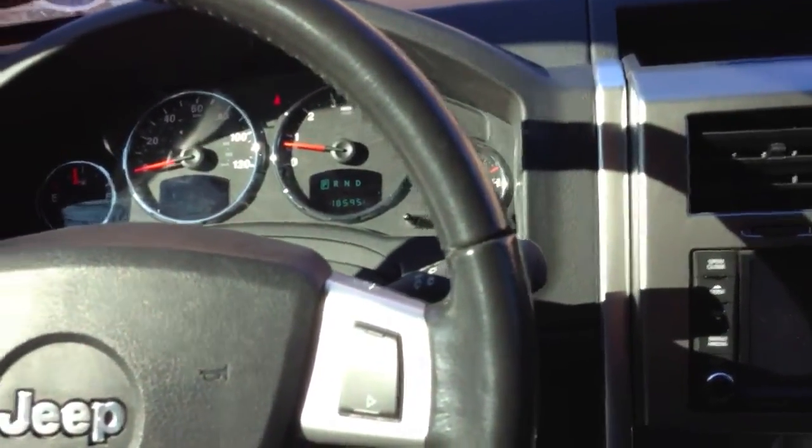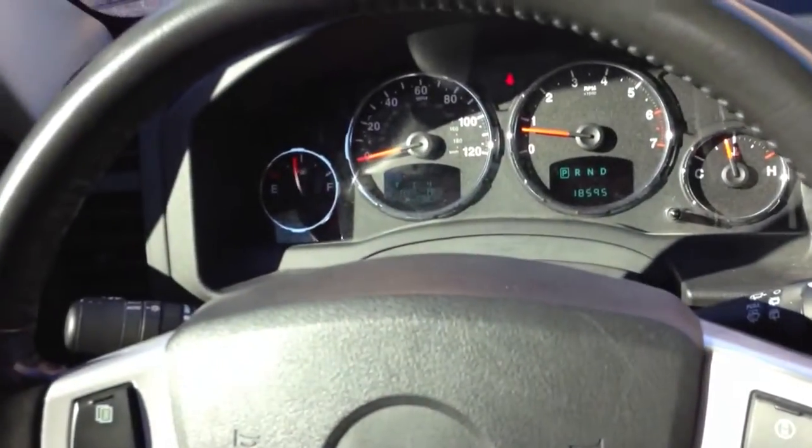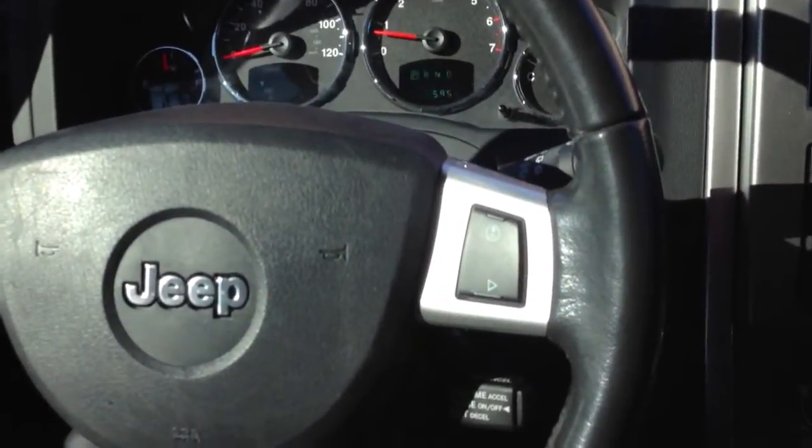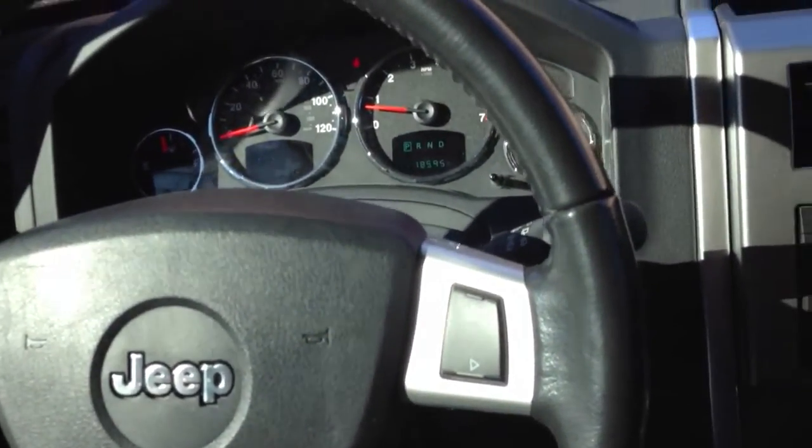I know many people say it's a Jeep so it sucks, but not really. This has been my grandfather's favorite car he's ever owned and one of the best cars any of our family has ever owned — insanely reliable. You have your lighting controls and a little clip to store cards. I'll open the sunroof slider; it's a pretty small sunroof but this is a pretty small SUV so you don't need anything that big.